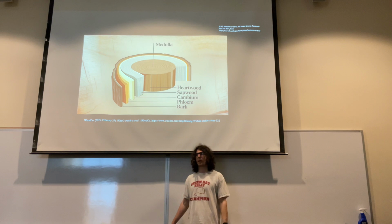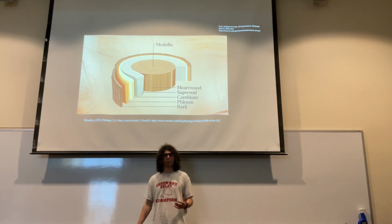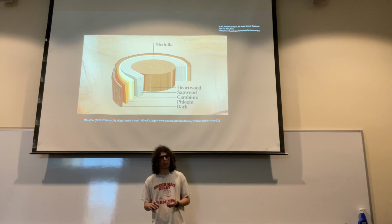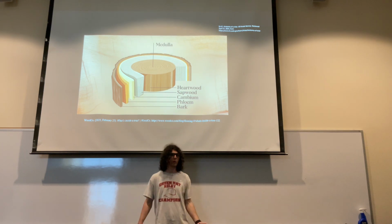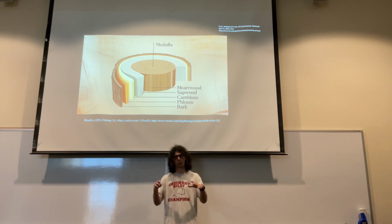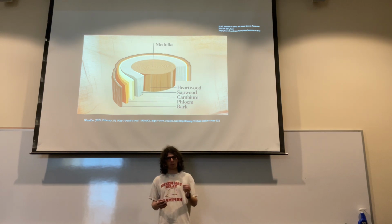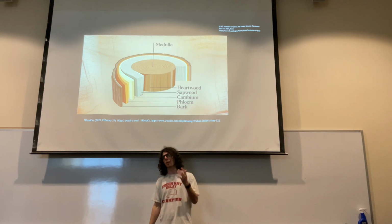Now, the part that carries the nutrients up and down the tree is called the phloem. In a paper called The Anatomy of a Tree, this phloem is actually very important because it allows the tree to carry oxygen up and down the tree, and it allows it to carry nutrients that'll help the tree grow. And with these vines, it'll actually contract around the trunk, and it'll pinch the phloem to where it is unable to carry things up and down.